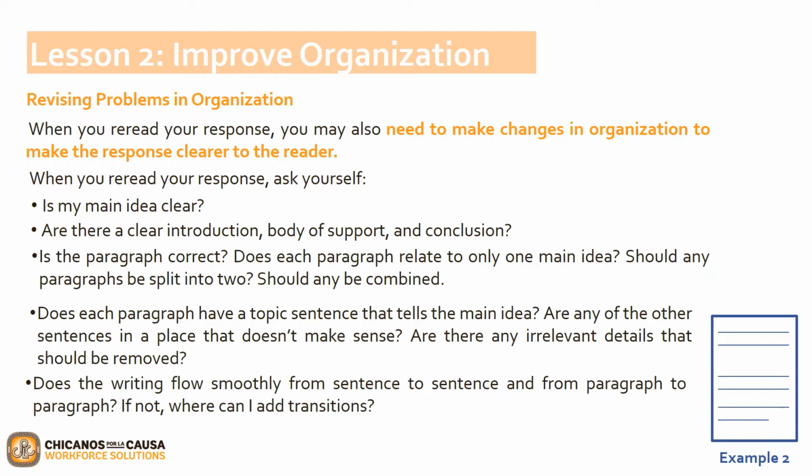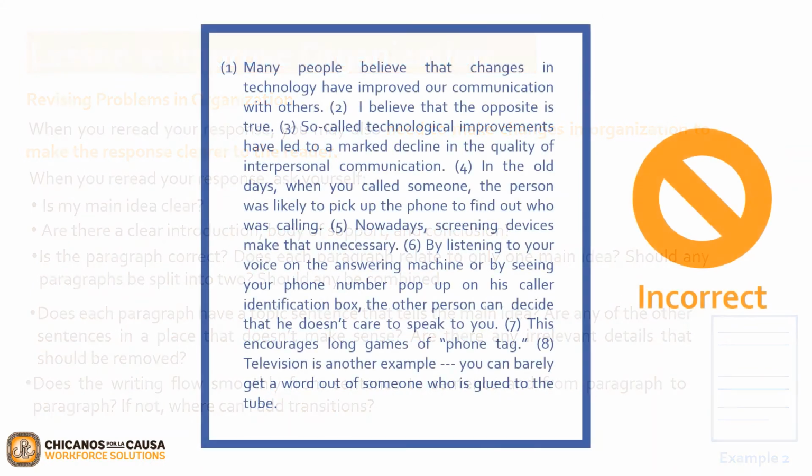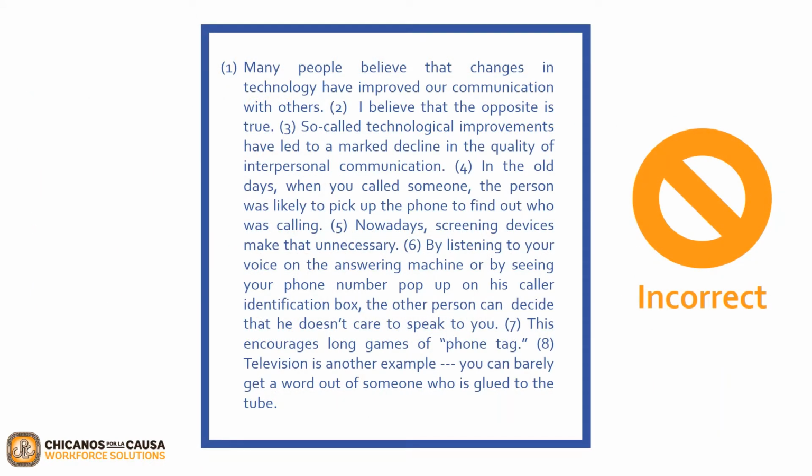Now, let's go to our second written example found on page 174. At this time, we ask that you please pause the video and read the following paragraph with problems in organization for example 2. As you read the following paragraph, think about how you'd correct the errors in organization. Once you're done reading the paragraph, please restart the video so you can see the revised paragraph with no errors in organization.